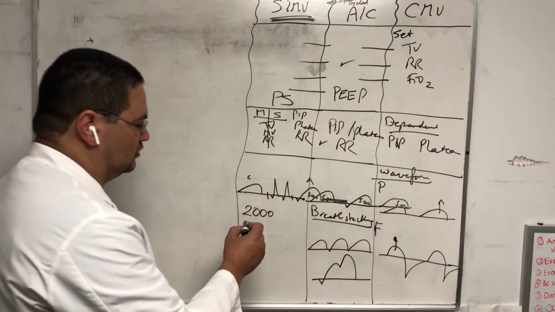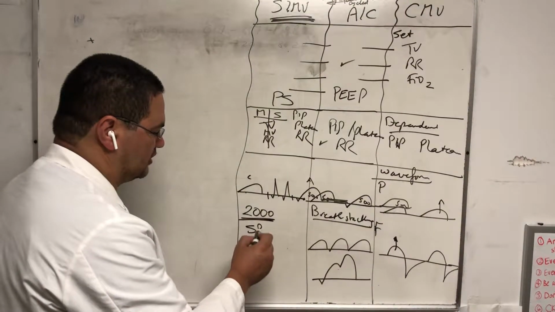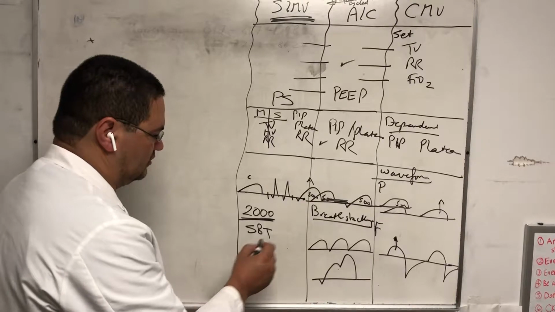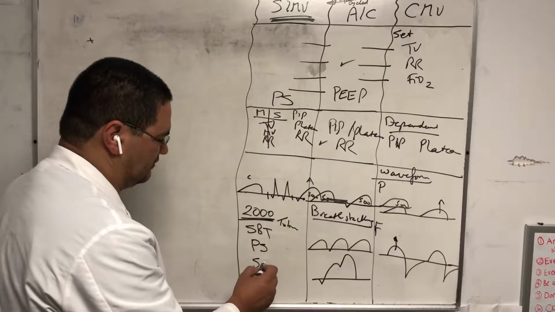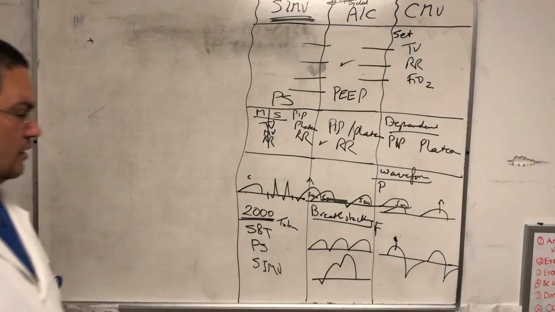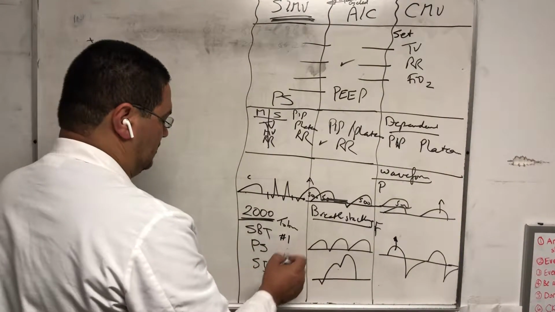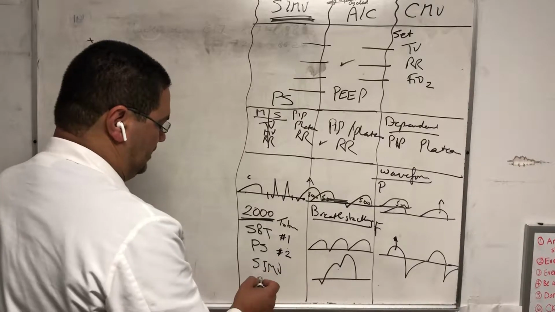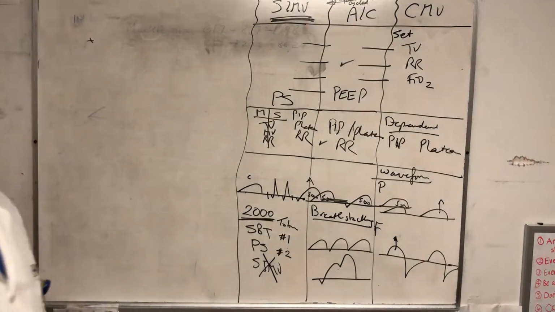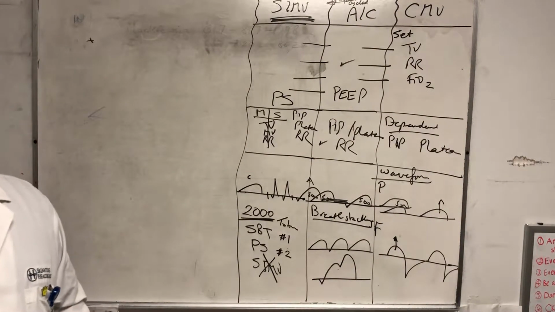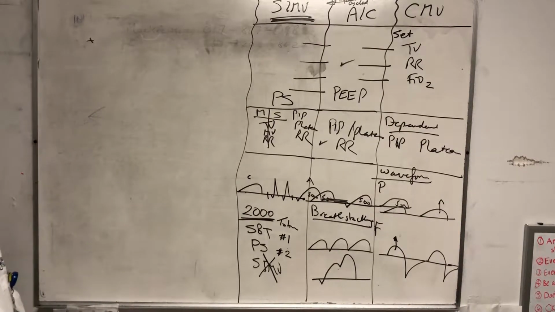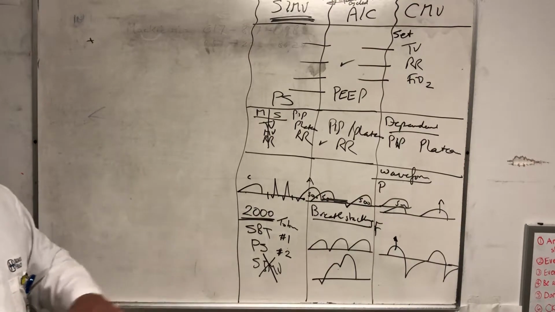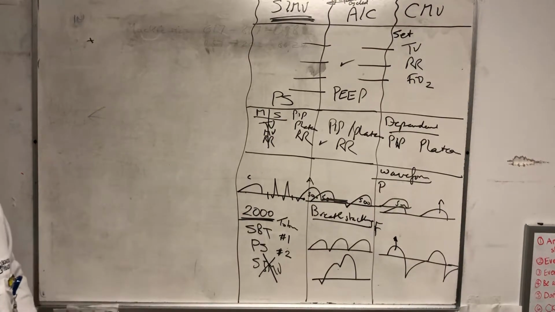So in 2000, that study is the same study that brought us SBT. Dr. Tobin actually compared SBT versus pressure support weaning versus SIMV weaning. SIMV was introduced as a mode for weaning, and he found that SBT is number one, pressure support was a close second, and SIMV was the worst. Not only number three, it was the only mode of ventilation that had a significant number of patients, more than the others, that had failure to wean completely. So people started to move towards SBT and left SIMV, and SIMV was dead. There was no need to use SIMV after that.